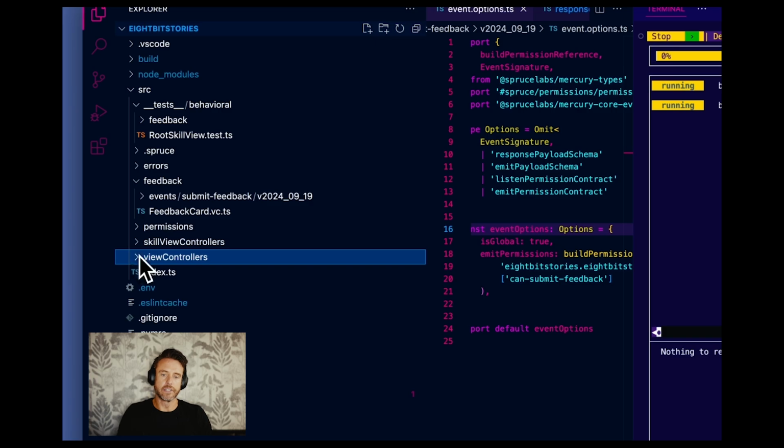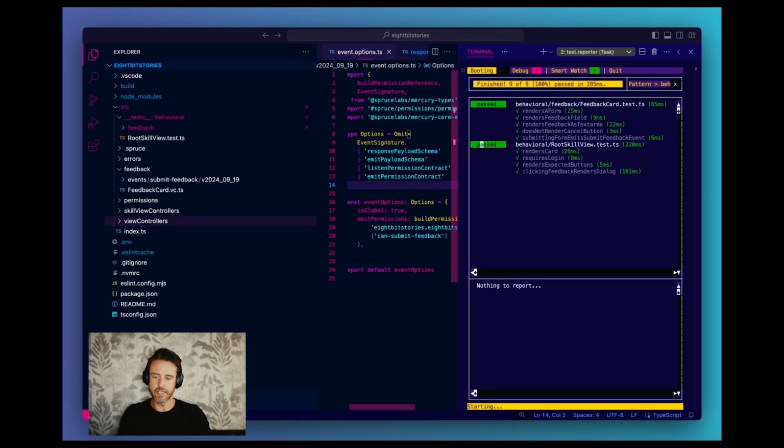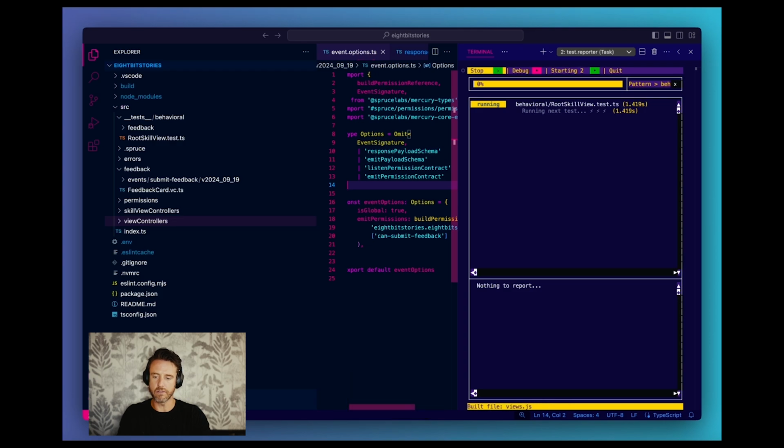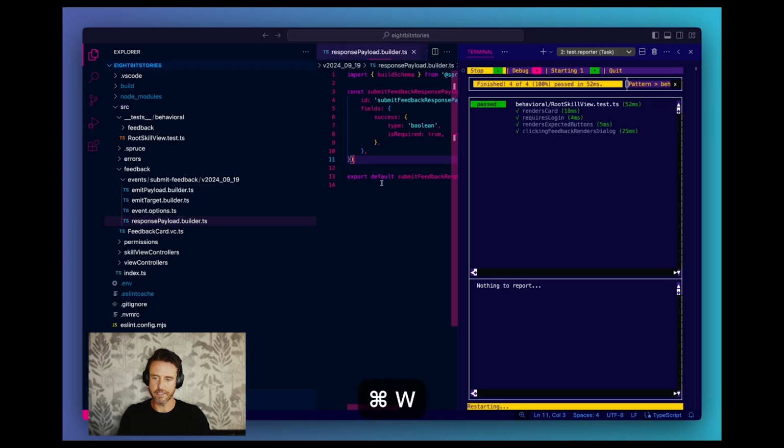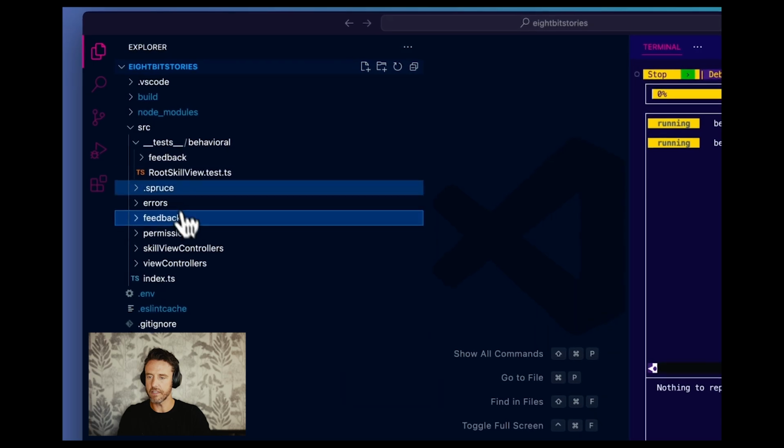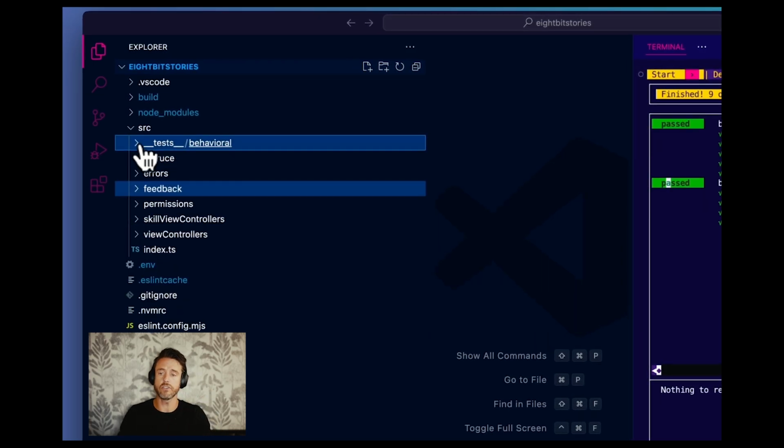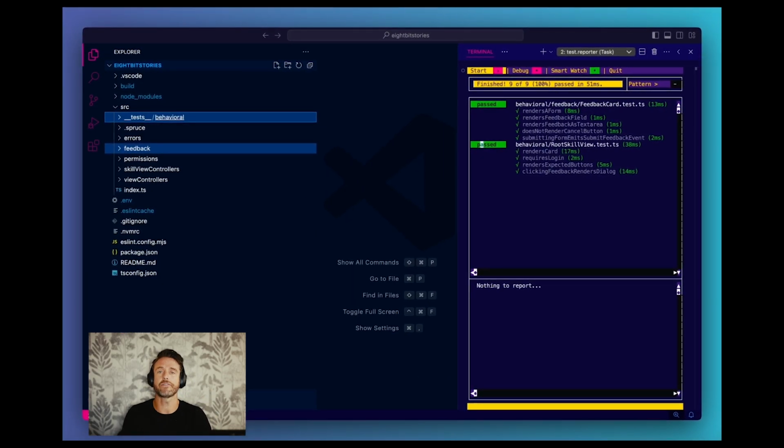Now you'll notice, update imports, this is a little bit different than how you might have gone about structuring things in the past. See, what I've seen done in a lot of places is you create directories that are actually named after the type of tool that you're building. So you might have like a utilities directory or a services directory, or a database adapters directory. I don't know. In Spruce, we actually create directories that map to the behaviors.